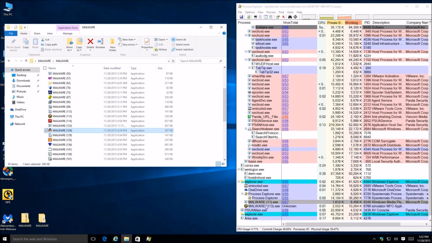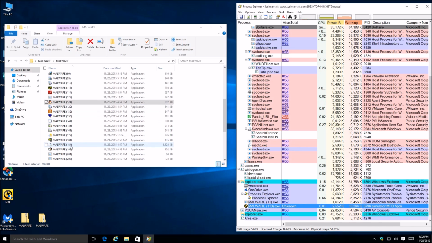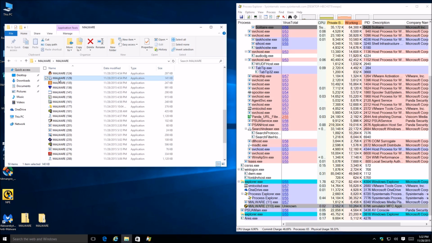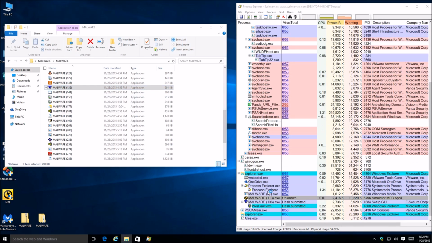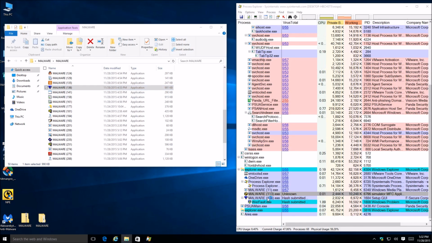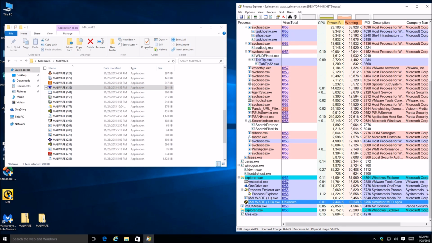But what I was trying to get at, and we do have this piece of malware running right here, is Panda may have actually disinfected a lot of these, thereby making them inert and not letting them actually run on the system because they're corrupted in a sense where they will not run anymore. So that is very interesting. Okay, so this one looks like it's running though. And it looks like whatever it did, it completed.